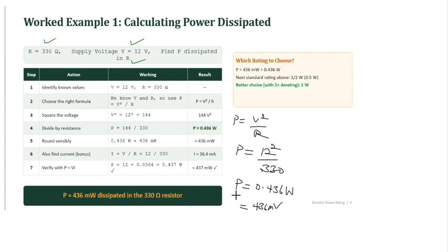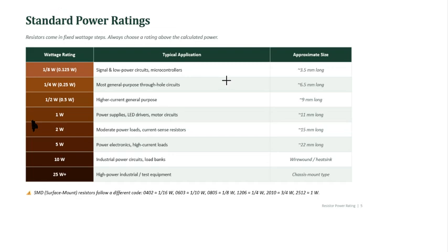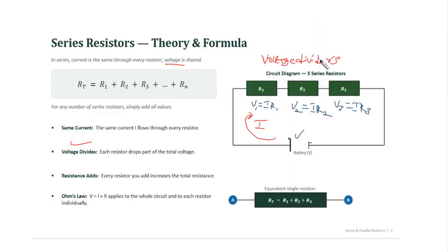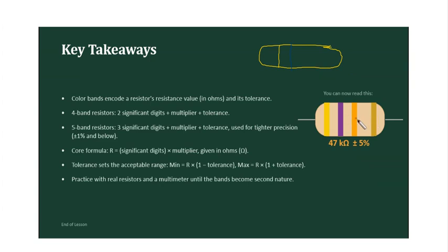Talking about standard power ratings, like we've seen, the power ratings cannot be obtained from the color bands. The color bands only tell us the nominal value of the resistor and the tolerance. Power rating usually is observed from the size of the resistor. Bigger resistors usually have bigger power ratings. That means they can consume more power because they have more surface area to take in more energy.